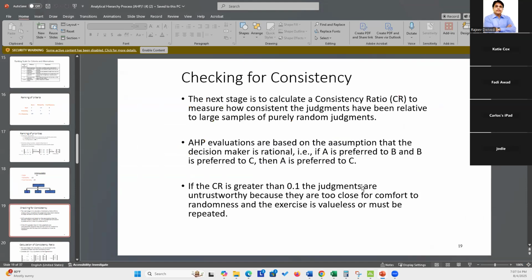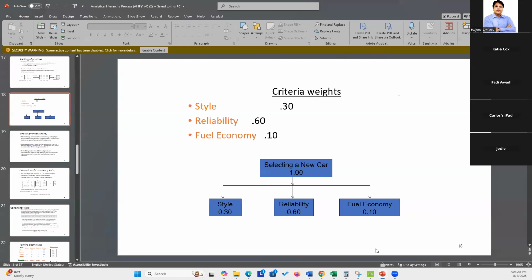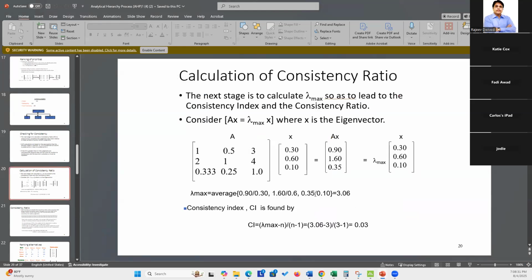Once you do that, there is also the consistency index. This is the original matrix. These are the priority vectors, and we multiply this matrix with this and we get AX. Then we do this little calculation in order to check CI and CR, the consistency index and consistency ratio. This calculation is a little different from the previous one because multiplication of two matrices is a little challenging. Usually students finish before here. Look into this.